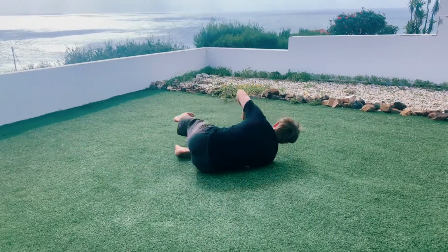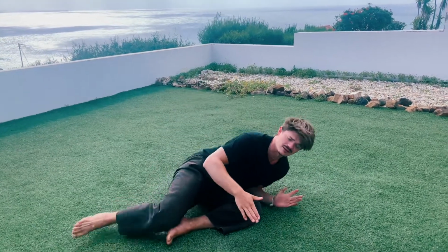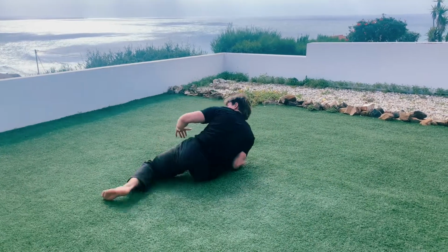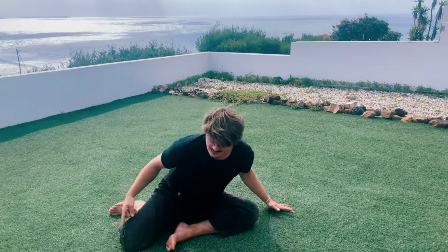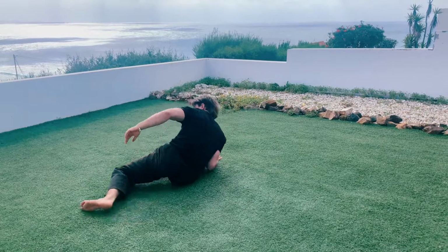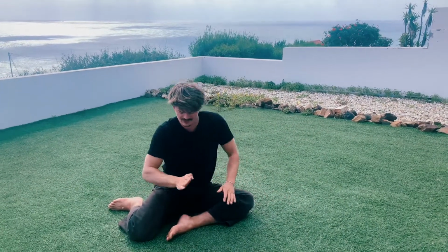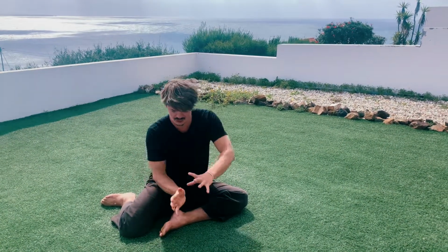This is the basic set. Once again, the main focus is on pressing the back, the musculature of your back, into the floor and figuring out a way how you can now roll in a circular fashion. To increase this a little bit more, you can try to really lift your butt from the floor, curve your spine, and now it's basically this sensation like a plate that is rolling across the floor.